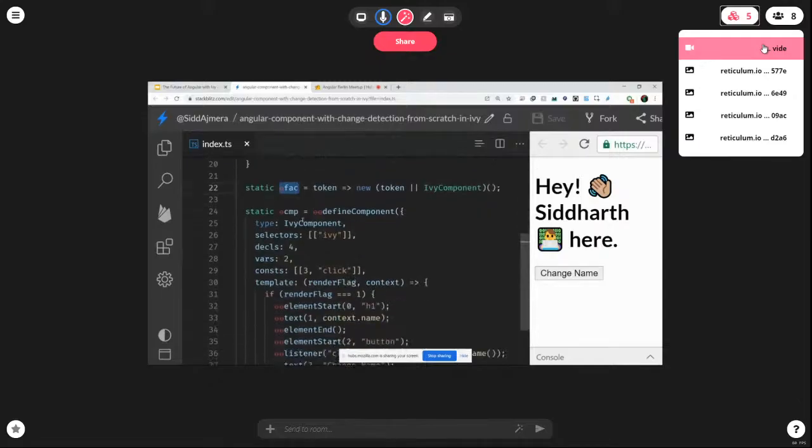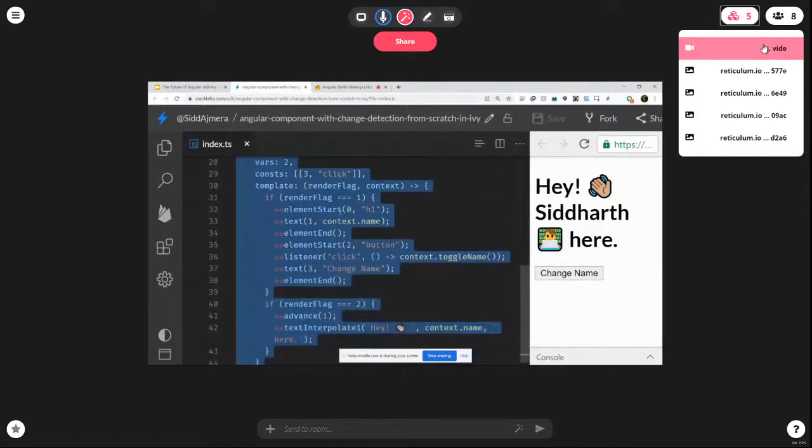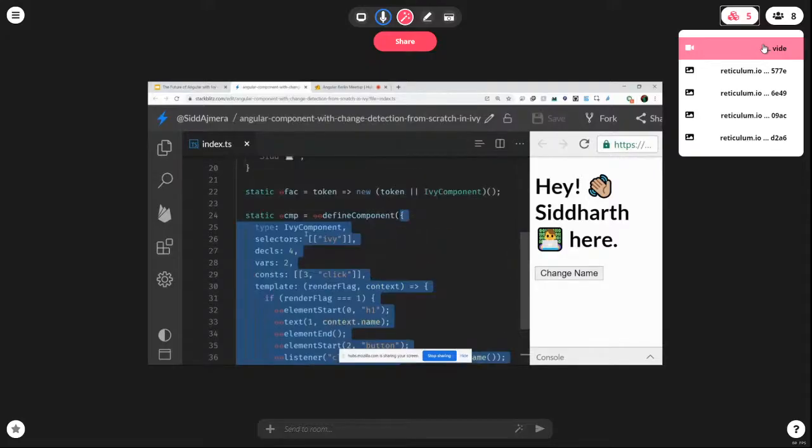The second thing is the theta CMP static field, which is a result of calling this theta defineComponent Ivy instruction. And in the call to this defineComponent, we are passing in a metadata object that looks something like this.